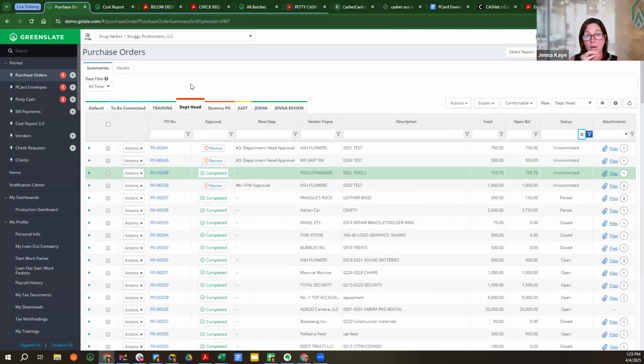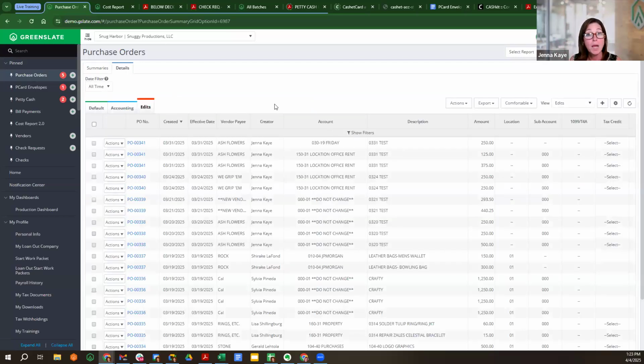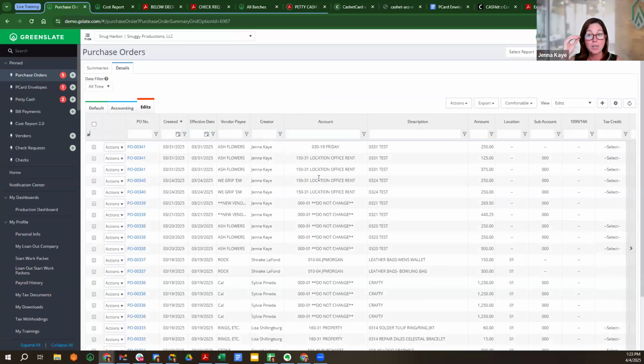One of the other ways that the customizations and how we can use it to optimize our workflow is that each AP module has a summaries and a details page. I know for my entire career, I have always begged and pleaded to be able to search for POs by account number without having to go into a report. You can now do that. So summaries is going to tell me my summary, my entire PO. Details is going to give me a GL of my module. So here is every line item of the entirety of my module.